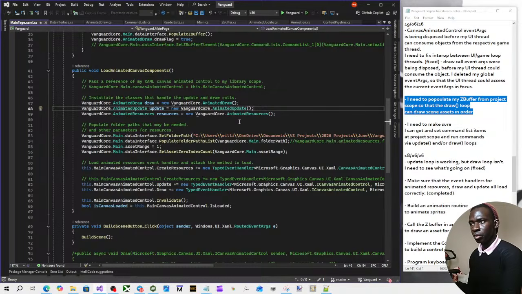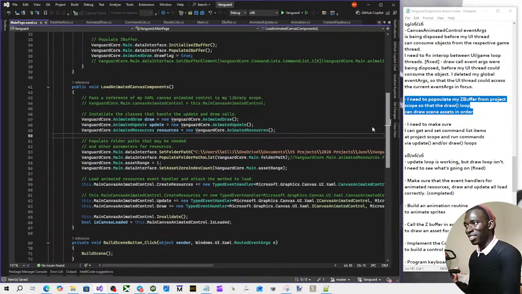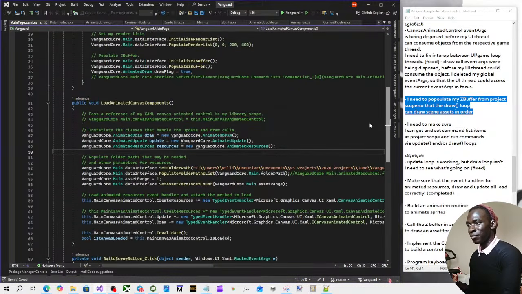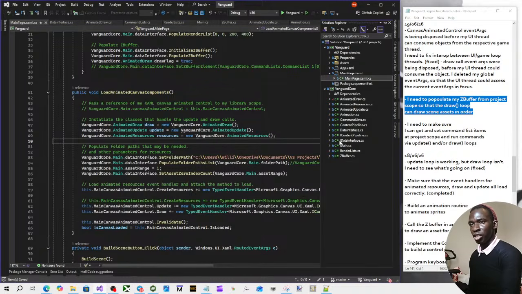Okay, sweet. I know my project scope is really messy. That's fine for now. It's going to be a bit messy because I'm really trying to structure the domain logic for my Vanguard. But when I'm ready to build an actual tech demo game, I will have proper folder and data flow structure for my game.